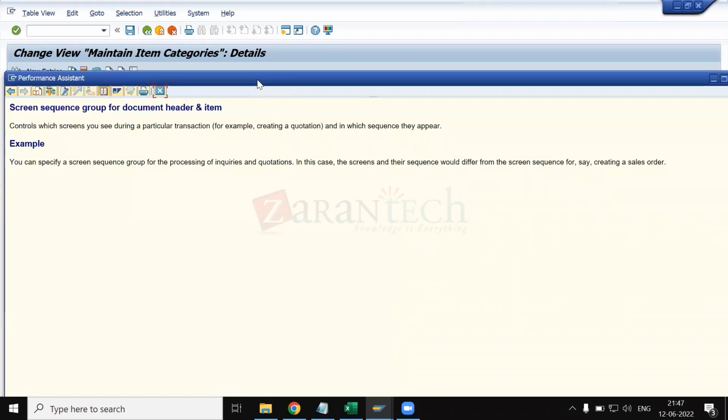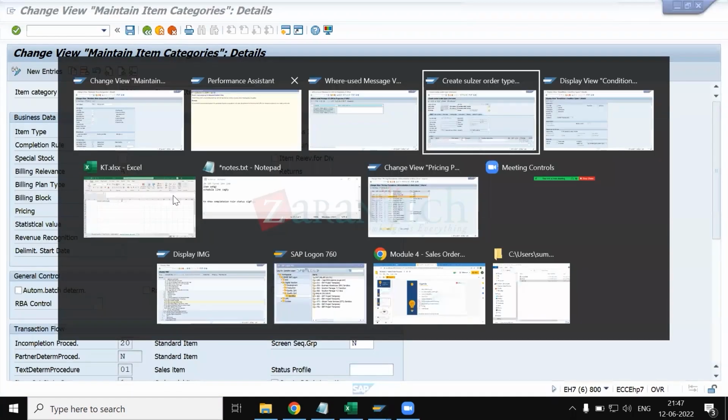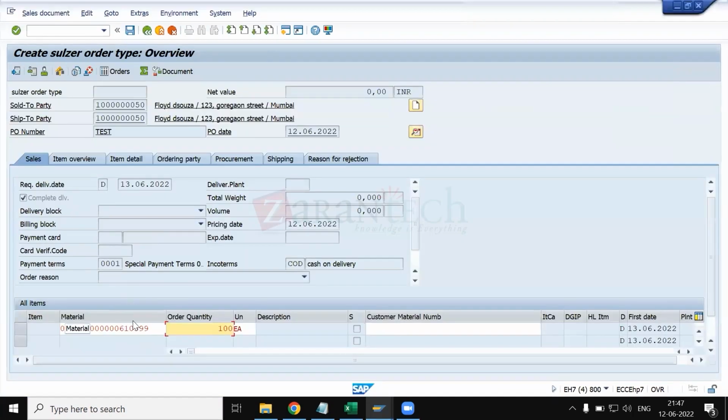It will not affect, but let's suppose now if I go back to the line item level, here, let me go back.